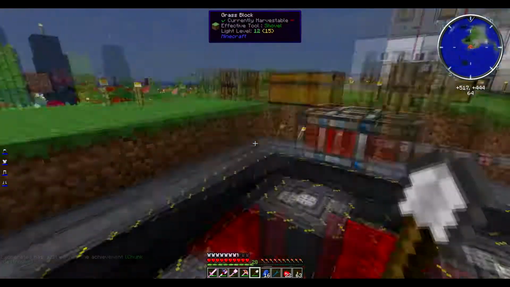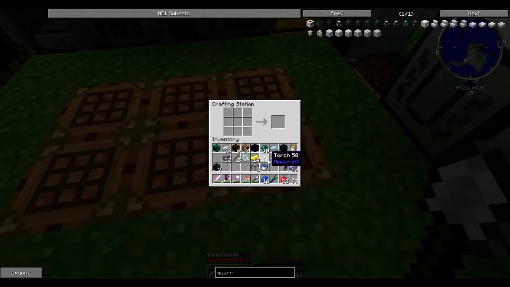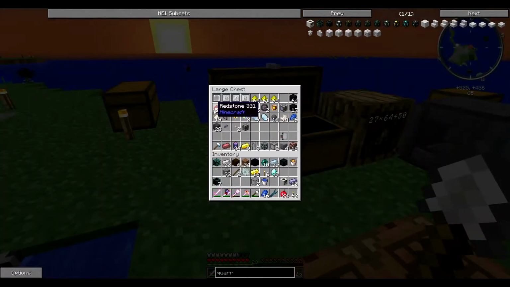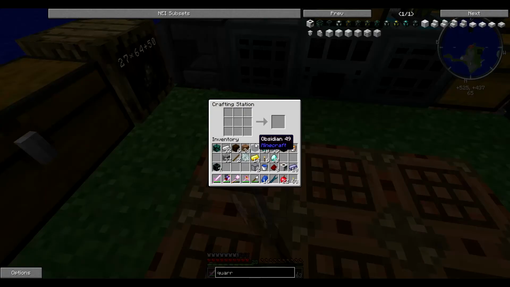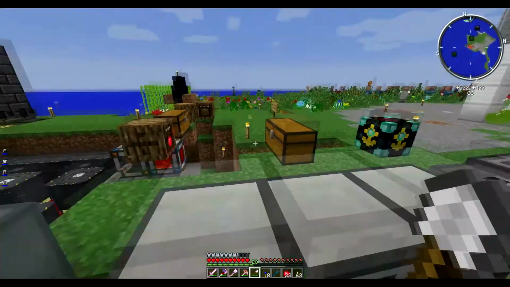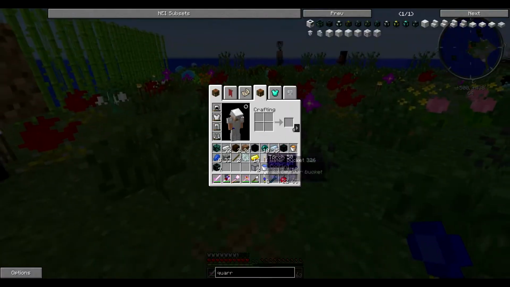Alright, let's go ahead and grab some of this stuff, some lapis. Now what we need are some land markers. You just take and make you some redstone torches. Let's do 8. Do it like this. Take your redstone torches, and then you put some blue lapis on them, and bang, you got land markers.